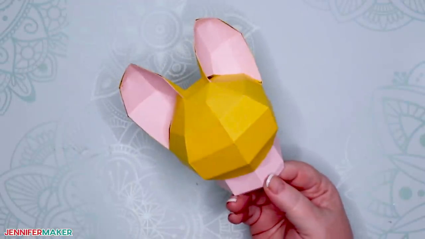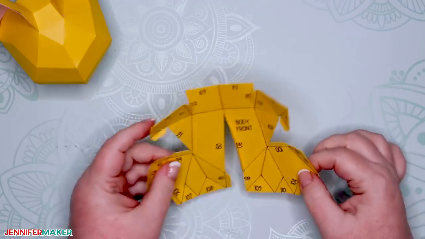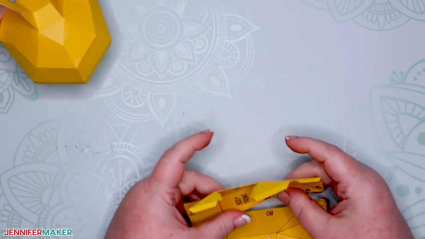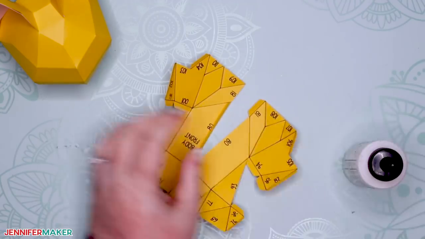When you're all finished, your cat head and neck should look like this. All right, now it's time to put the body into shape, beginning with the body front piece.